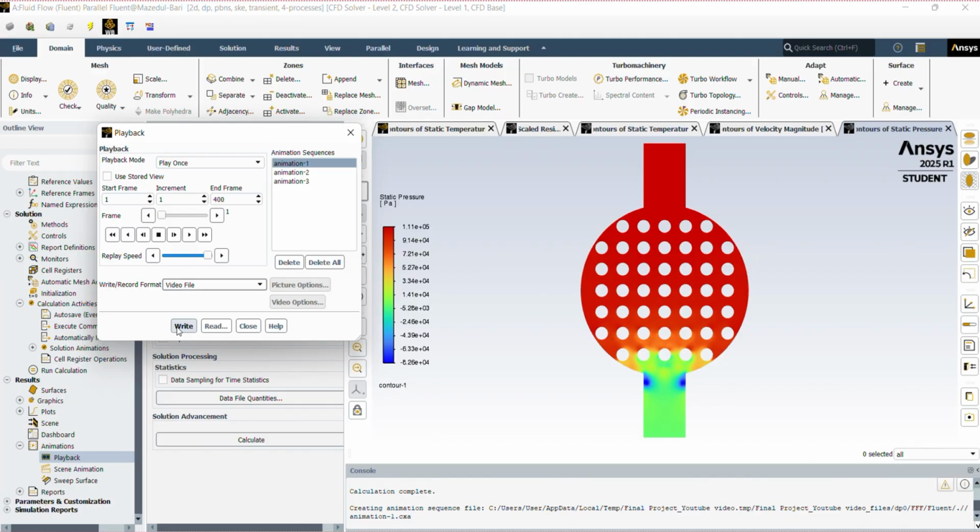Right now, animation one is for the pressure contour. We will write the animation video. After that, we'll make the animation videos for the other contours also.